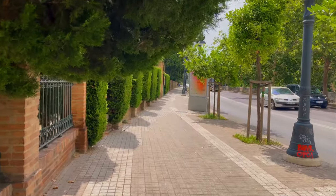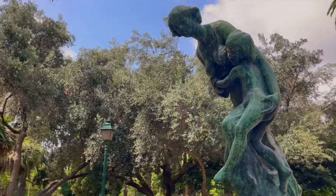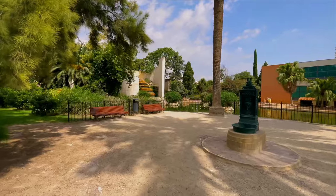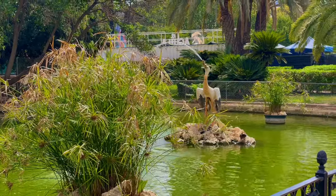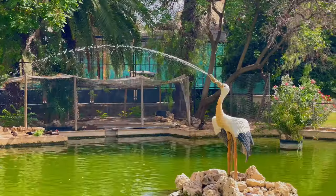We take a relaxing break in the garden surrounded by lush greenery and natural beauty. Established initially by the Arabs, the historical character of these gardens, their vastness and splendor, the abundance of sculptures, monuments, and fountains make them one of the most remarkable in the city. In the Jardines del Real, you'll find a wide variety of trees with more than 2,700 specimens representing 167 different botanical species.